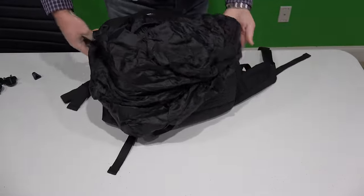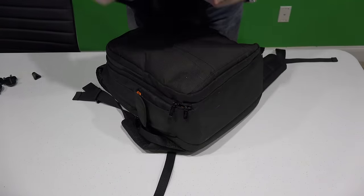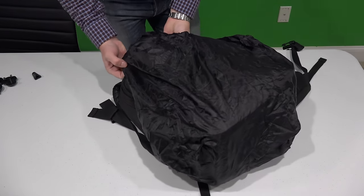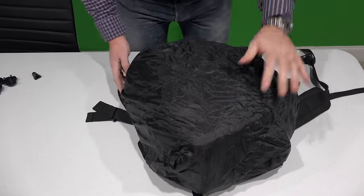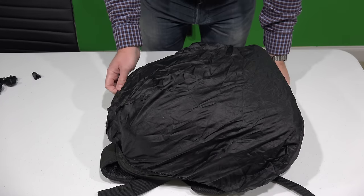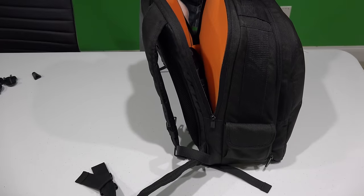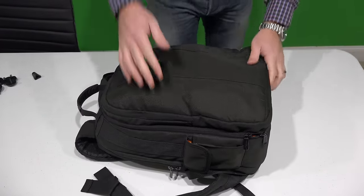We're talking not only lightweight and convenient — when you're out filming and maybe it wasn't raining, but then a pop-up shower occurs, just put your rain fly on. Protect your equipment. Protect your investment. Travel light, travel comfortably, and know that when you get to your destination, your drone has been taken very good care of — pampered in this backpack.